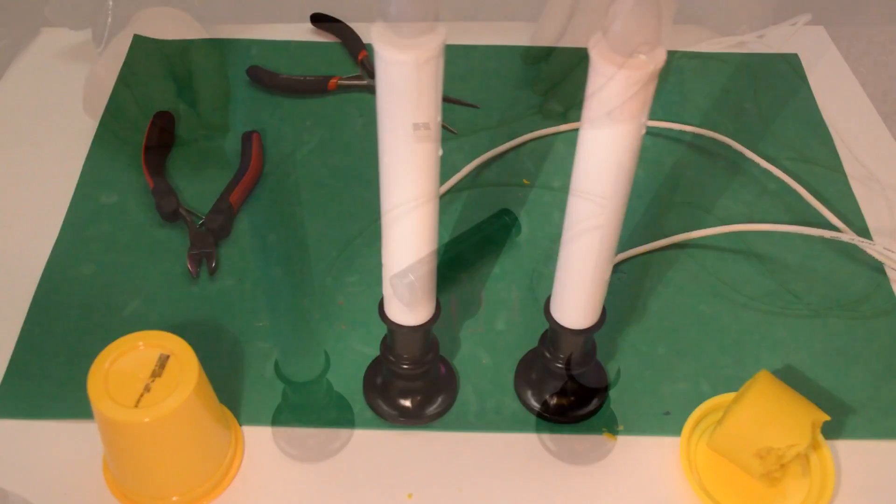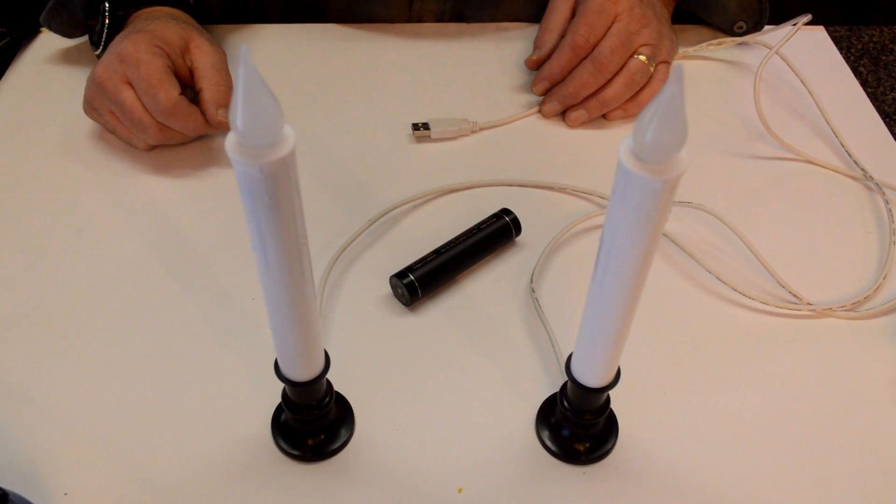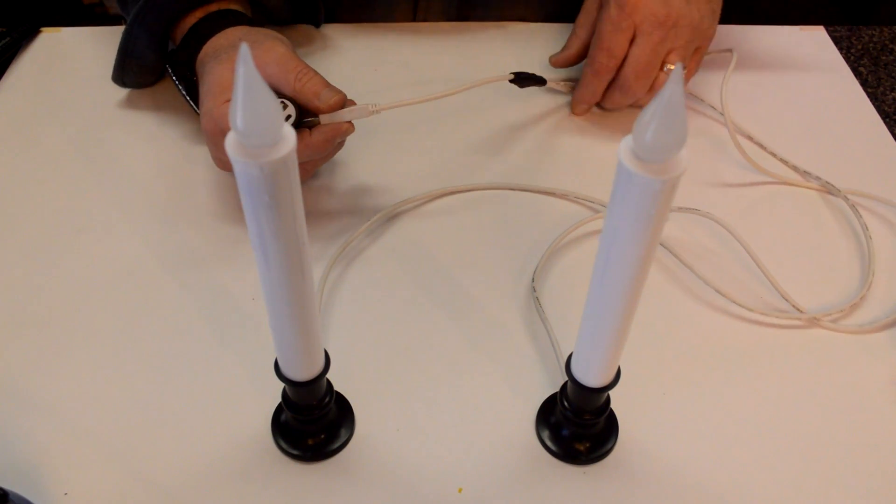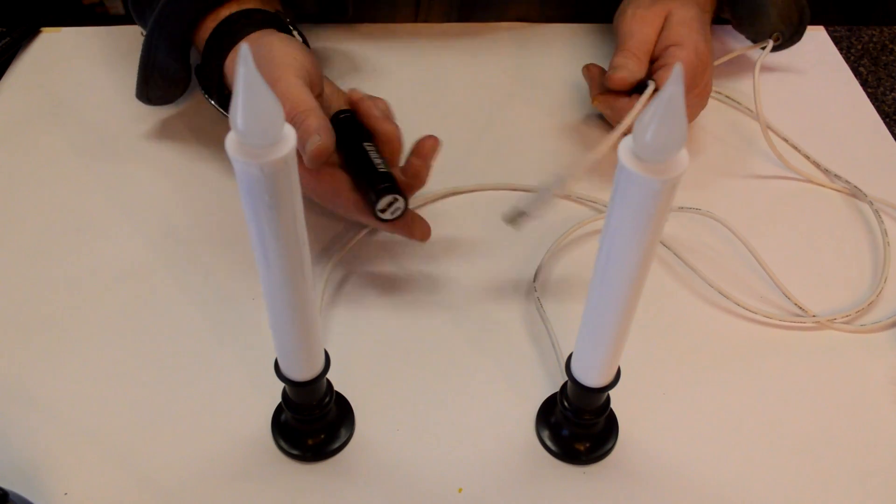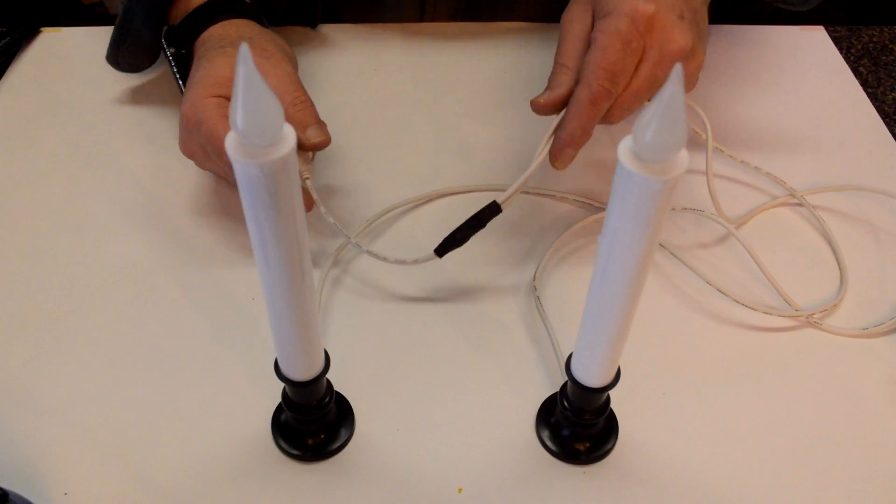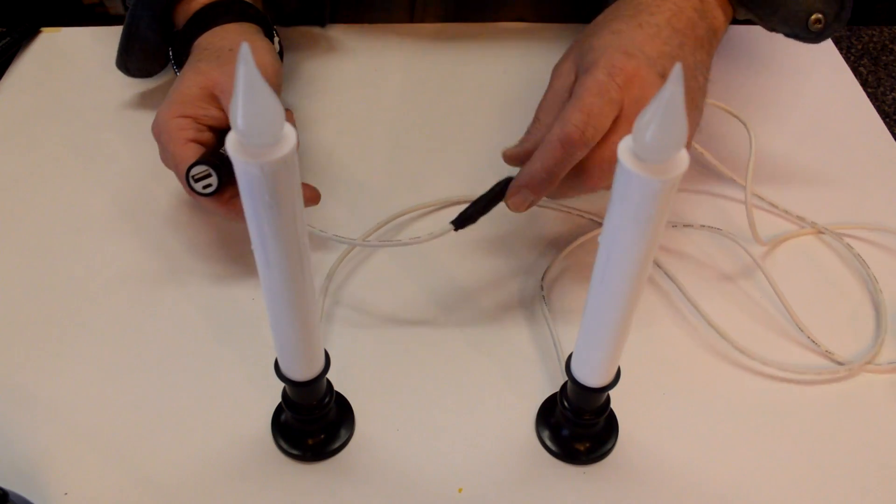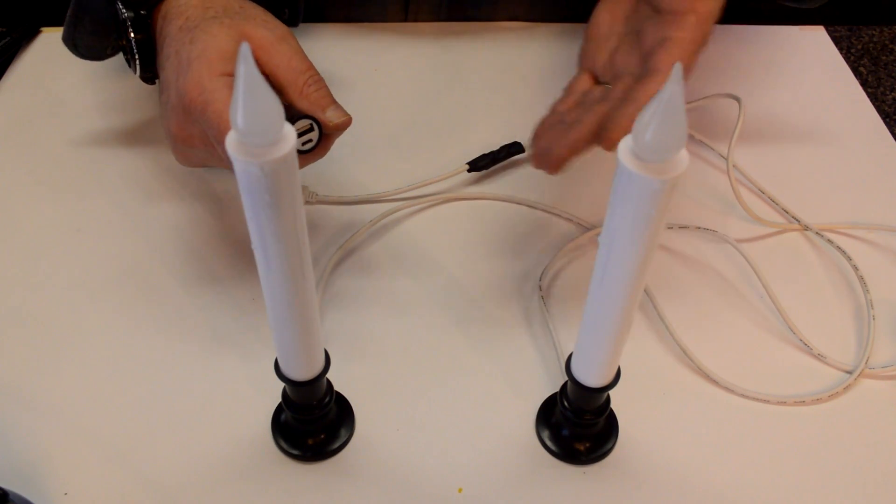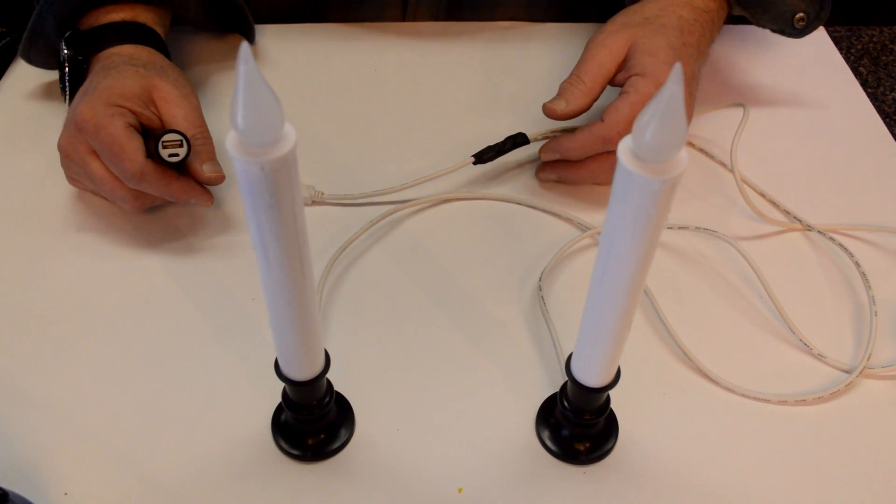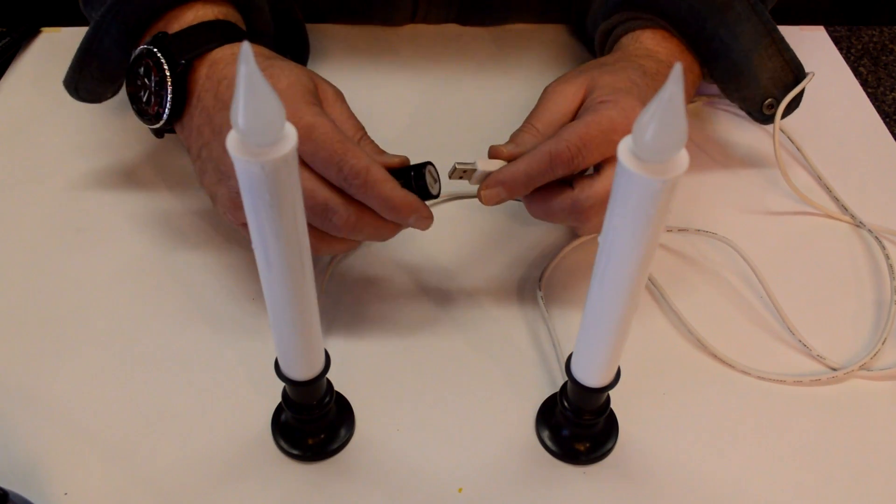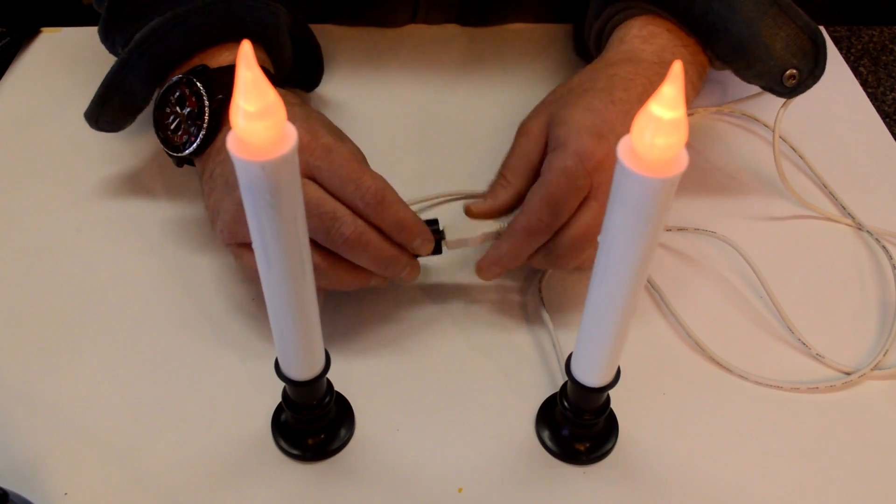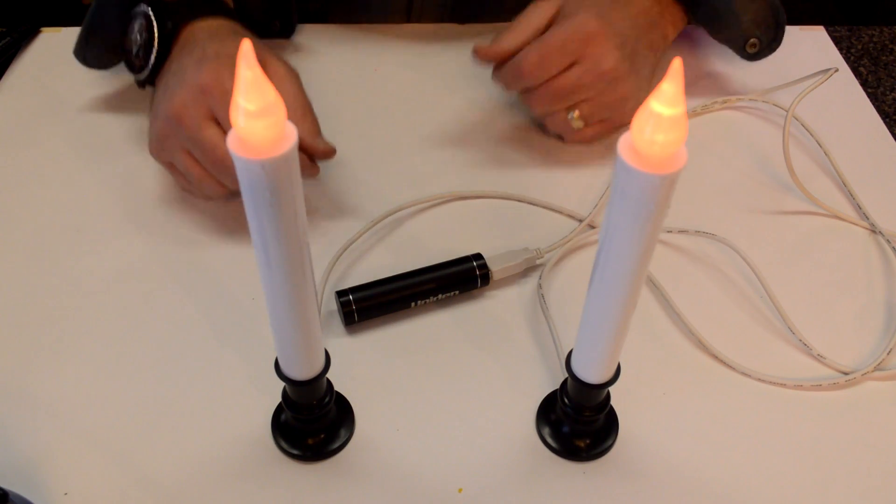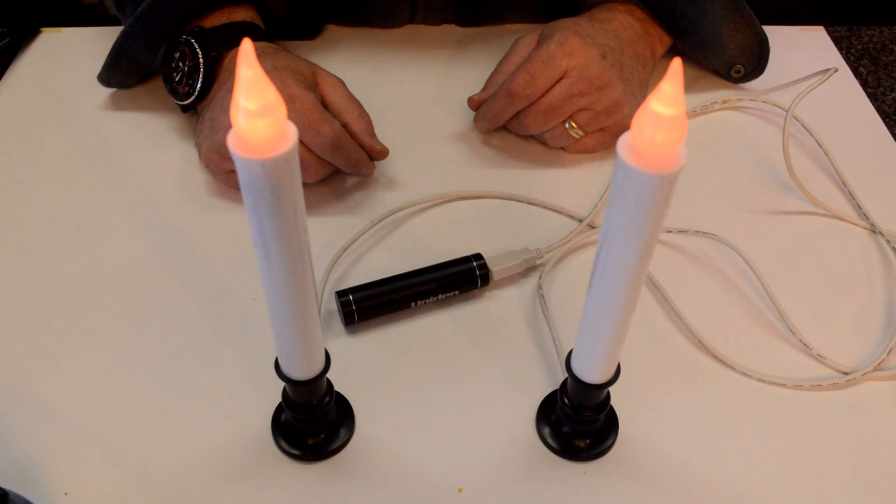Let's test these out. Well, as previously mentioned, I always like to test with a USB battery rather than try something in my computer. I don't want to blow out the USB port. Whereas this, if it shorts, it'll just shut down. And here it is. There's my voltage regulator going out to two different candles. I've got plenty of wire so I can put these candles on each side of my television or computer. And I can use them year after year. Let's go ahead and test them and see how it works. So look at there. Works great. And no more batteries. Let's get them in place and see how they look.